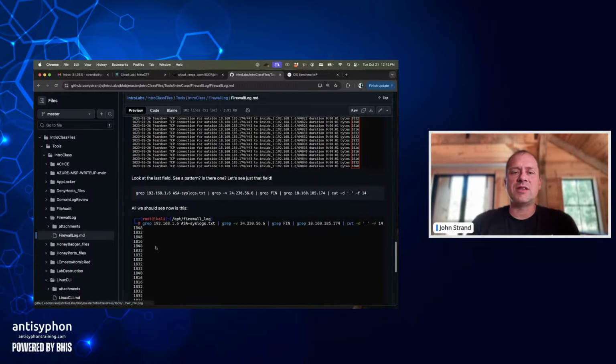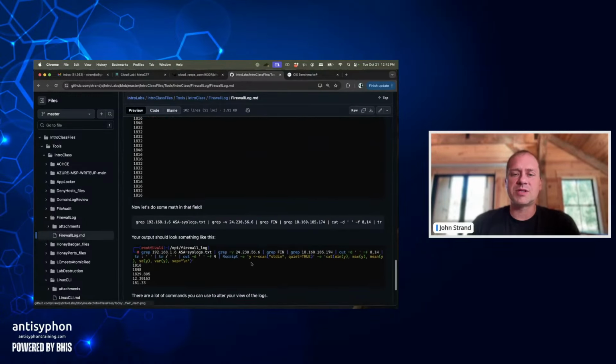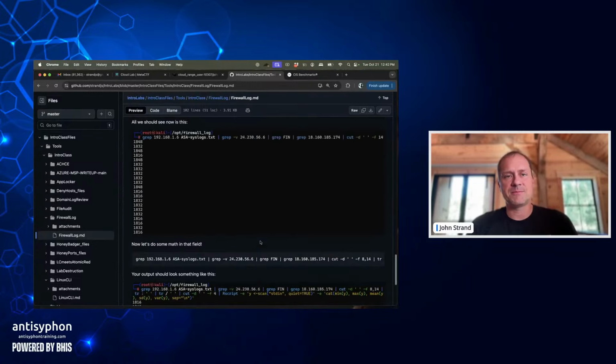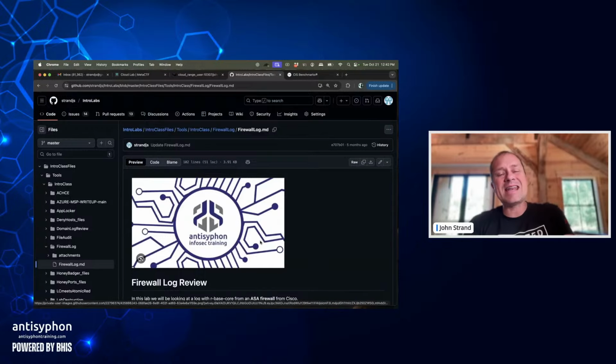Then we're going to focus in on the data size for 18, and then we can do some math where we're sending it through our script and our tools to give us the minimum value, the maximum value, the mean, the standard deviation, and the variance. All right. So that is the lab. This lab is going to take us up to and through the break. So we will resume at 10 after. So let's get rolling, and then I'll do a walkthrough. See you on the other side, everybody.